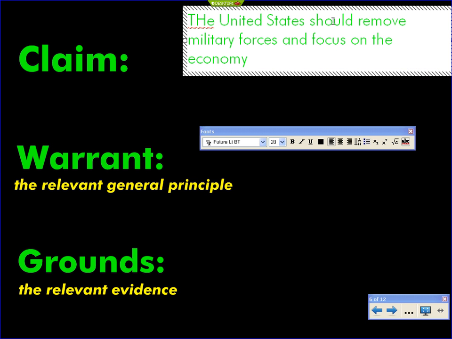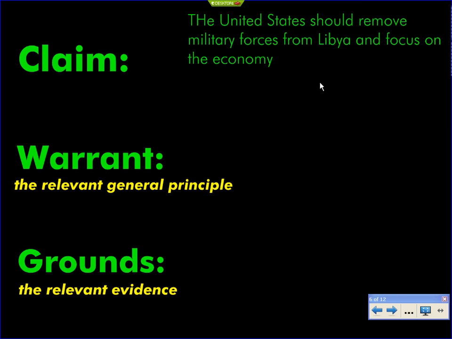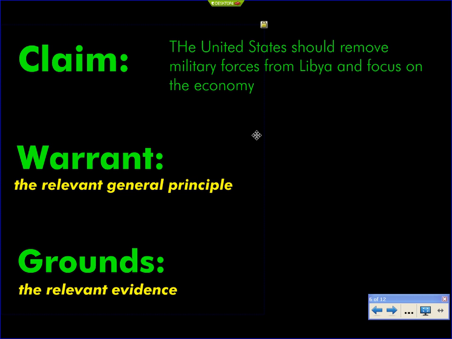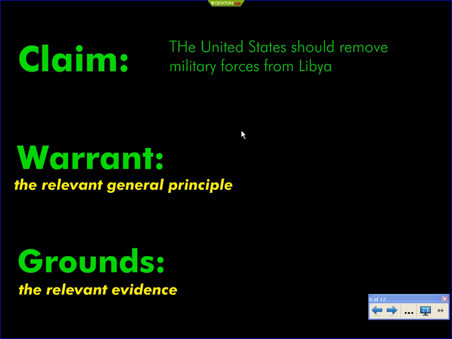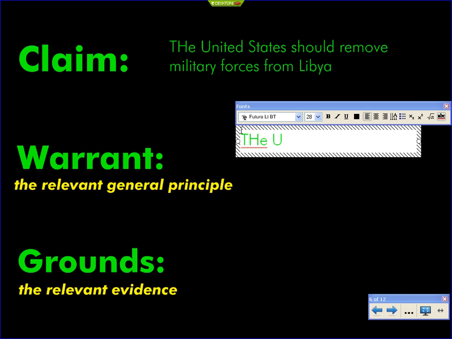Remove military forces from where? Okay. Why don't we throw that in there just to specify? Remove military forces from Libya, good, and focus on the economy. And what's your warrant? The U.S. should what? That's what I was thinking. I thought let's do this. Let's just delete that. Okay, good. And then your warrant is what? The United States should maintain the economy, something like that.